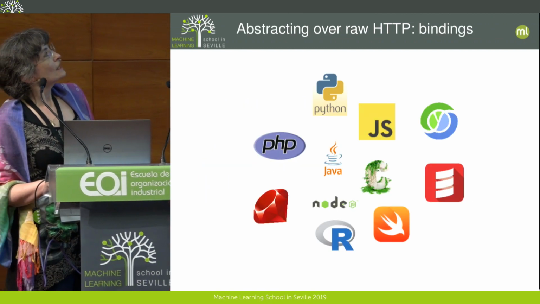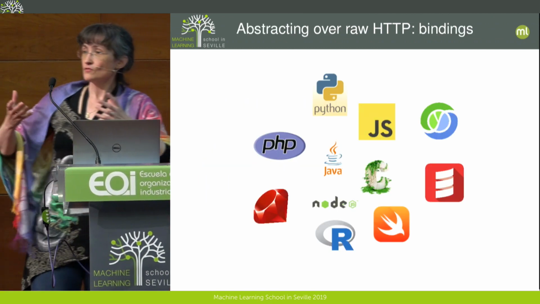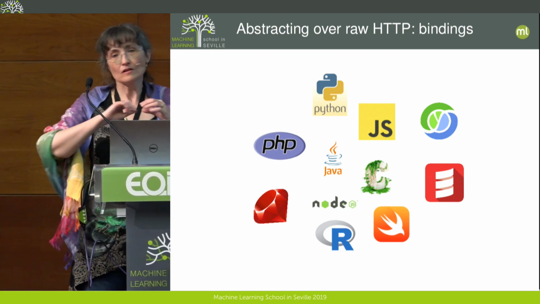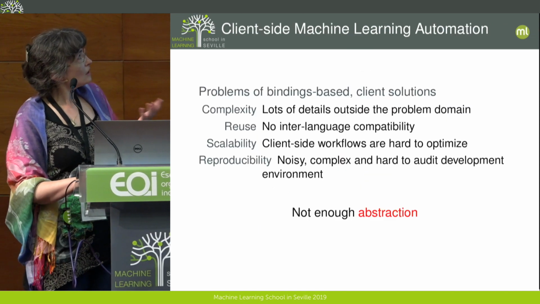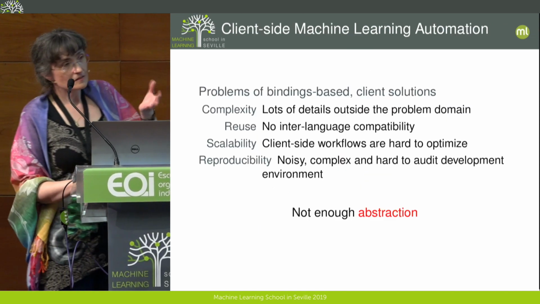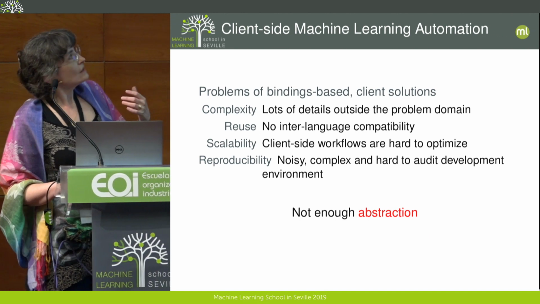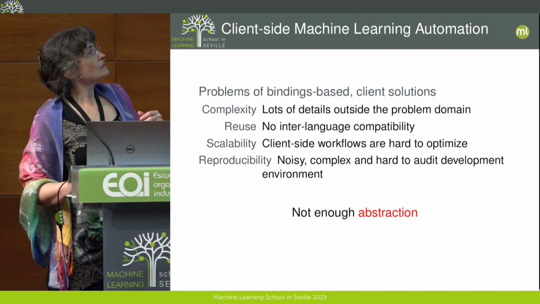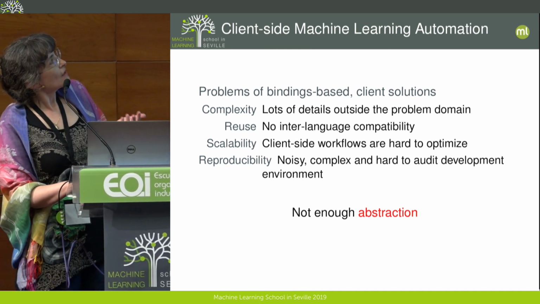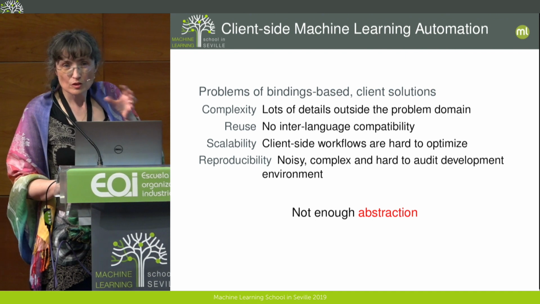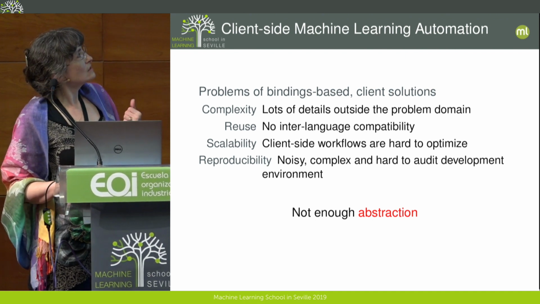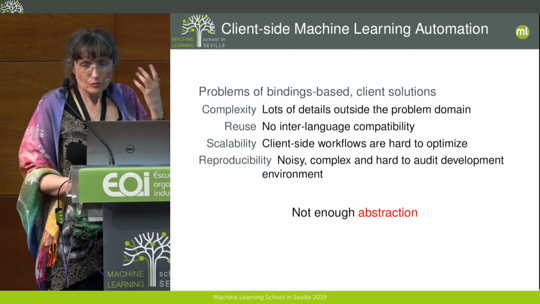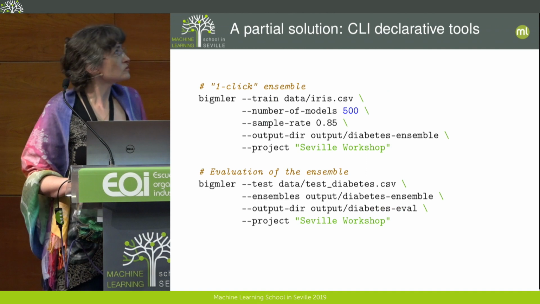single call. And after that, we see another kind of layer, which is the bindings that I just mentioned. So you don't take care about these kind of interactions, waiting for things to finish. There's a lot of details that you still need to take care about when you are drawing this workflow step by step. There's no interlanguage compatibility. The client-side workflows that you want to do are not so easy to be optimized. And the reproducibility is also a bit noisy. So even if we have bindings, maybe we would like more abstraction than that.